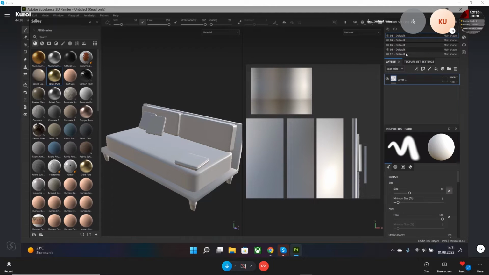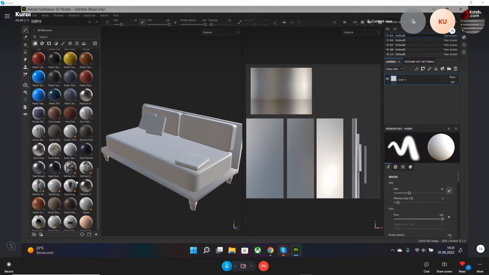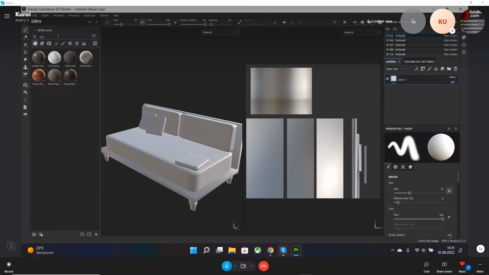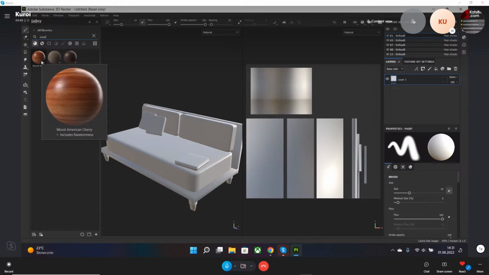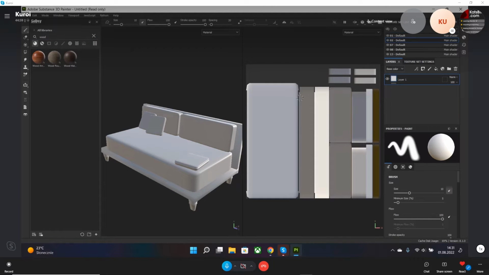So let's quickly just apply different textures, and maybe let's go with wood. Now, how is it assigning the textures to the mesh? Is it per mesh, submesh, or per material assignment? In this case, we are just assigning per material and per UV map. I will tell you about Polygon Fill in a second, but let's quickly apply the wooden part.